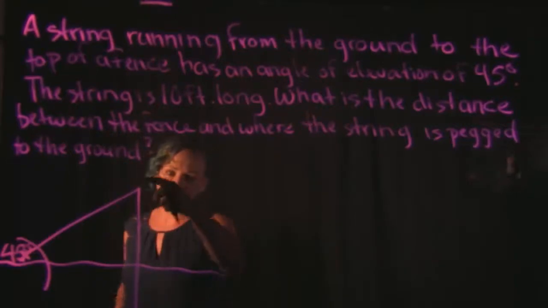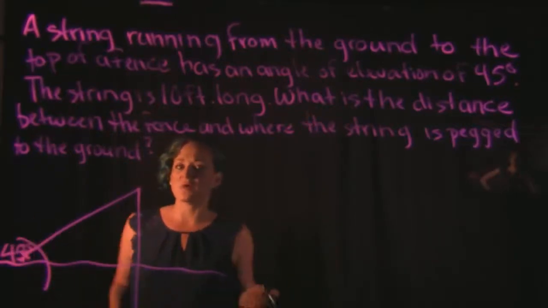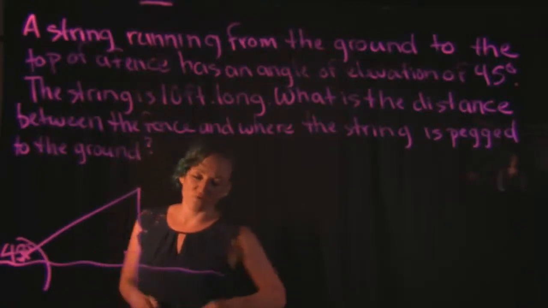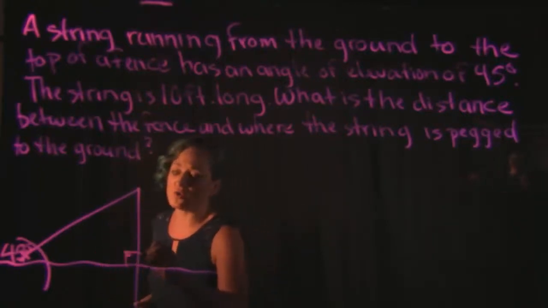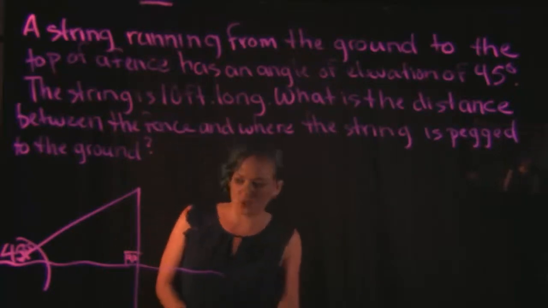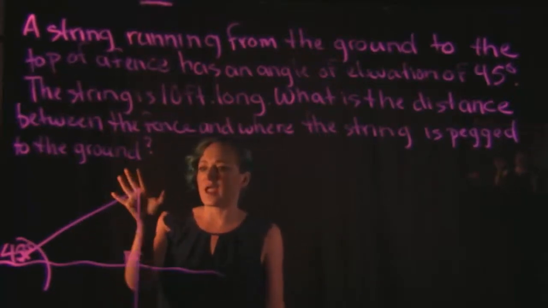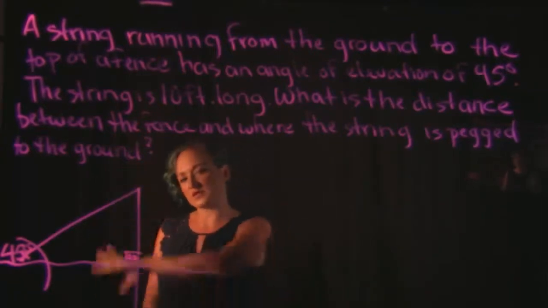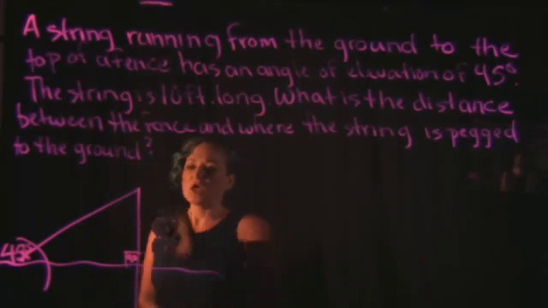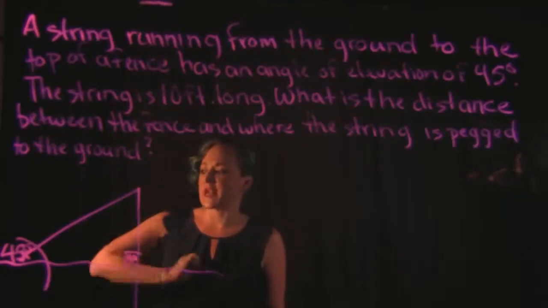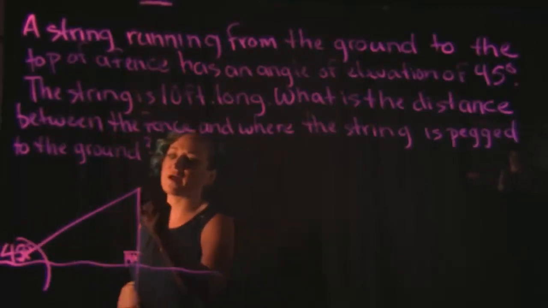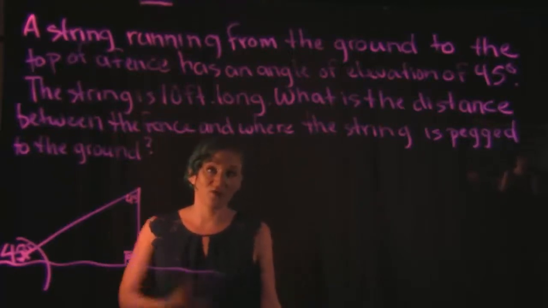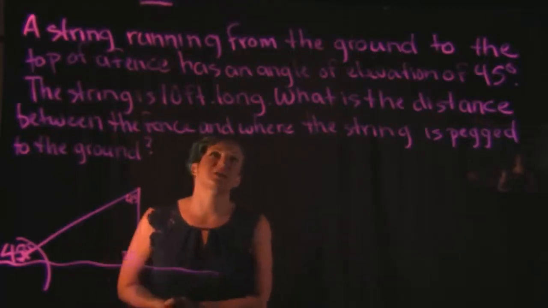We also know over here the fence and the ground form a perpendicular angle, and that is the right angle for our triangle, so this is also 90 degrees. If we wanted to find the angle up here, we can do that because we know a triangle equals 180. So we can take 180 minus 90 minus this 45, and this angle up here is going to be a 45 degree angle. That's not what this question is asking us though.